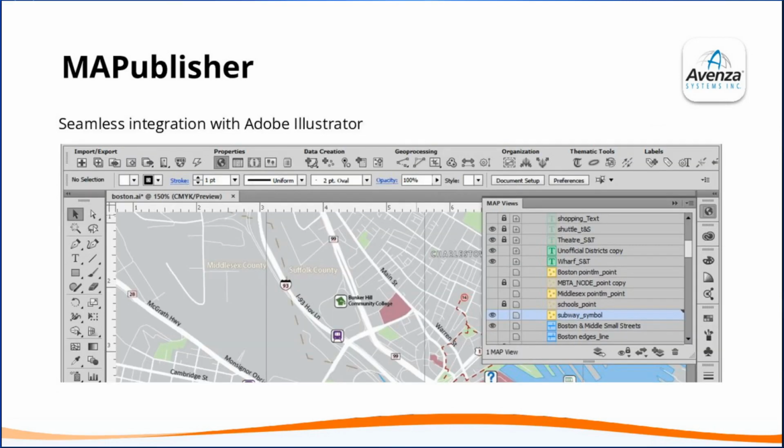So, as I mentioned, we are seamlessly integrated. You can see that we have this toolbar across the top in Adobe Illustrator. It looks and feels the same as Adobe does, but you can do all of these things like import multiple data sets. You can drop grids and graticules on, scale bars.